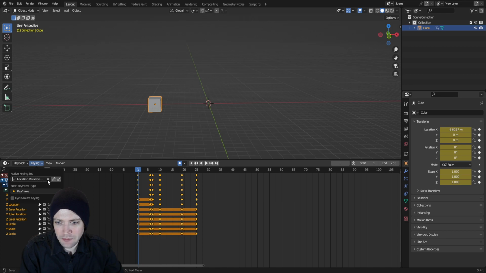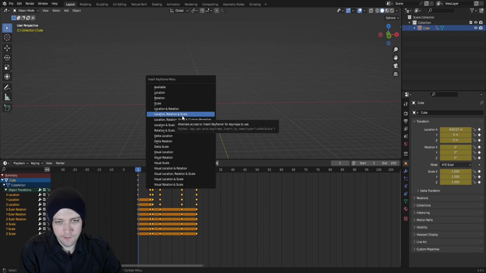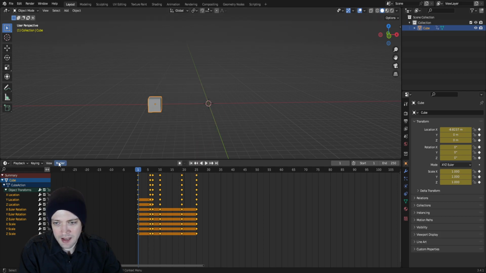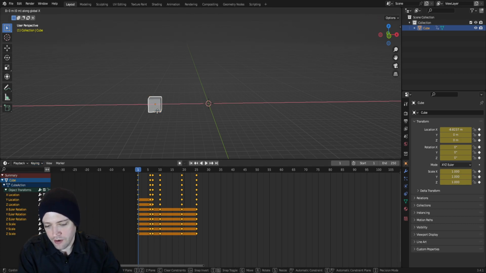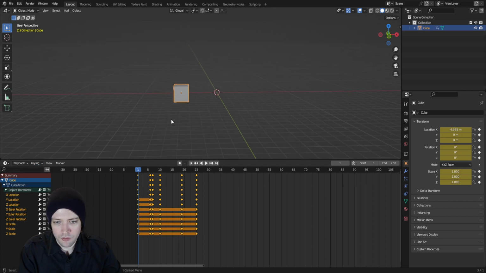What little animation I had been doing in the past, I was doing it manually like this, setting a keyframe with I and then selecting the values that I wanted to set. So like location, rotation, and scale. It turns out you can use active keying set here to choose the type that you want to key every time you press the button. So now if I move it and press I, it doesn't come up with that additional menu and ask you what data you want to record.